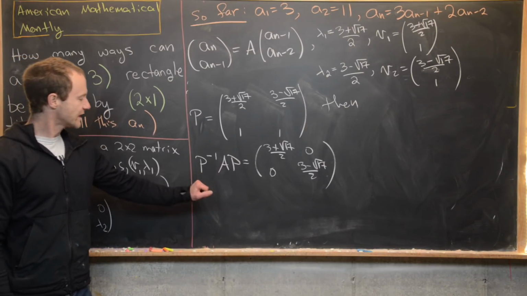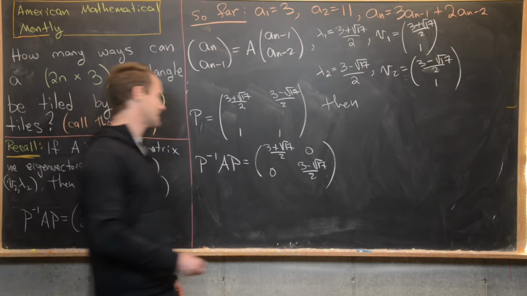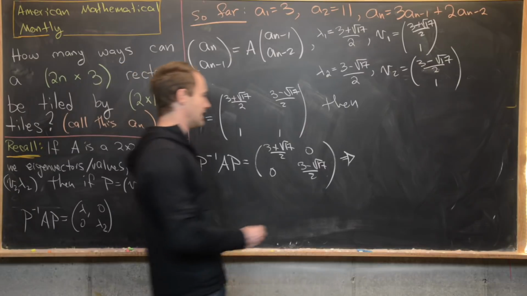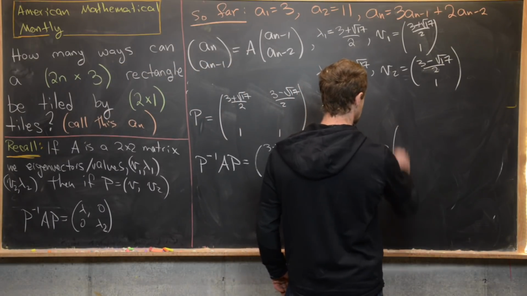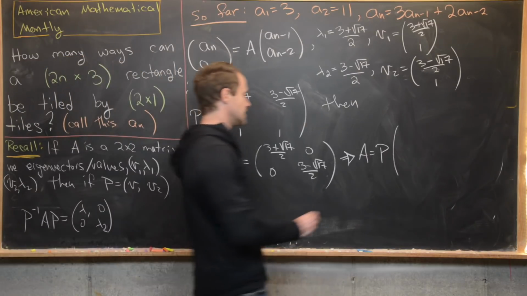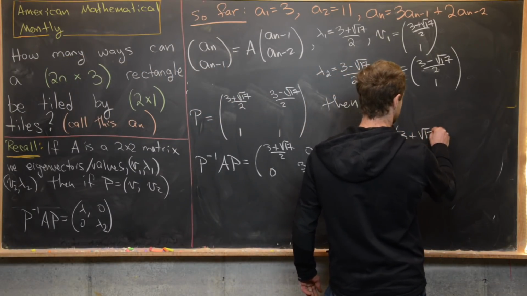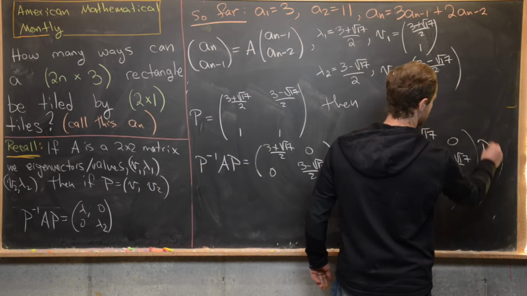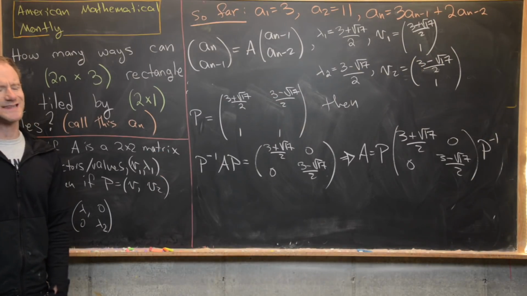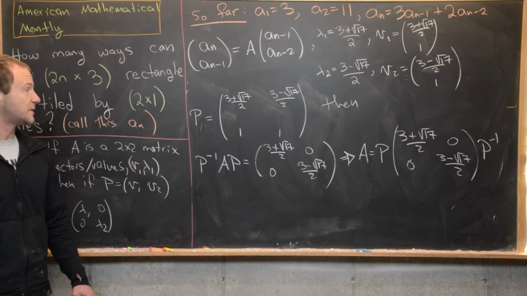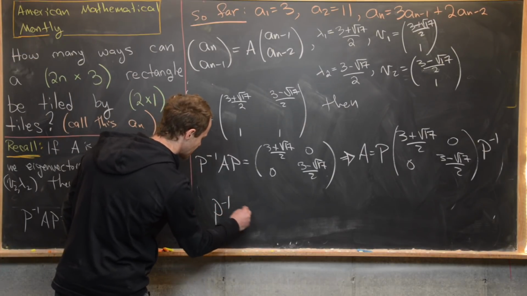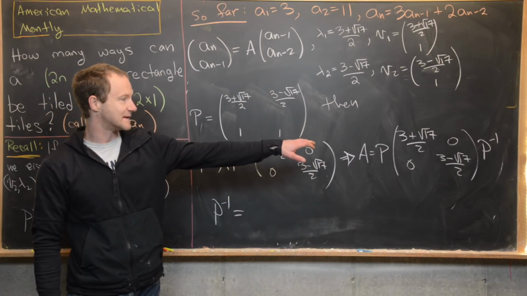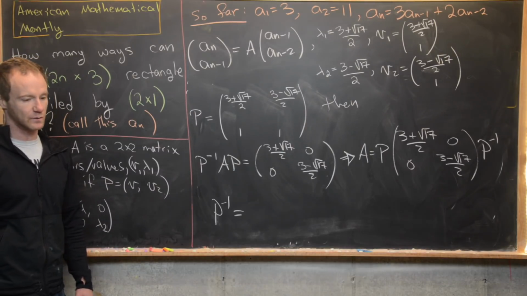Okay, but what we really want is a simpler version of A. So we can do that by moving around the P inverse and the P, and that's going to give us A equals P times our diagonal matrix. So that's going to be (3 plus root 17) over 2, 0, 0, (3 minus root 17) over 2, times P inverse. And then also with pretty standard methods, we can find the inverse of P. So let's write the inverse of P down here. And then we'll jump to the next board where we have inserted A with P times the diagonal matrix times P inverse all in one piece.